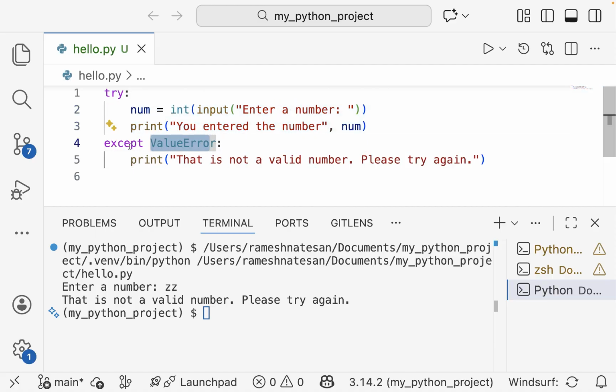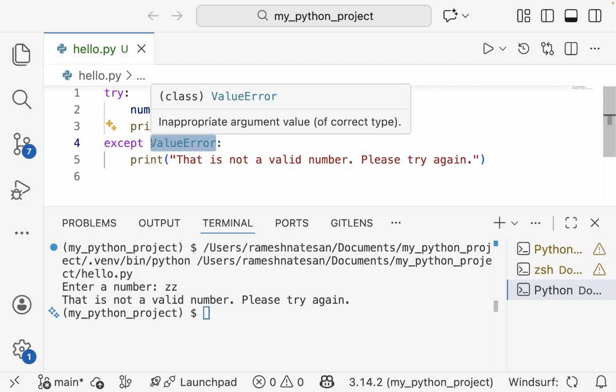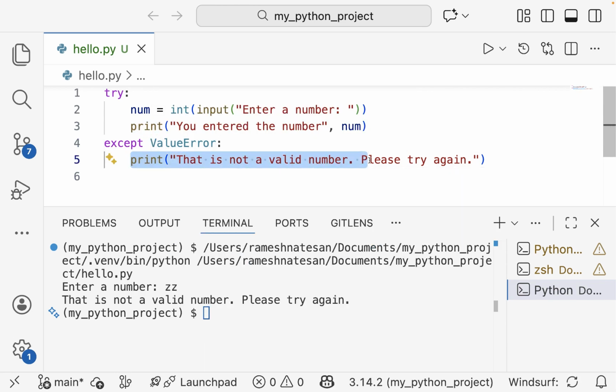It's going to throw a ValueError, so we caught that ValueError with except. That's where you provide the specific error, the class name of the error, and then the flow enters here. Now the code runs this print command, the message that says that is not a valid number, please try again.